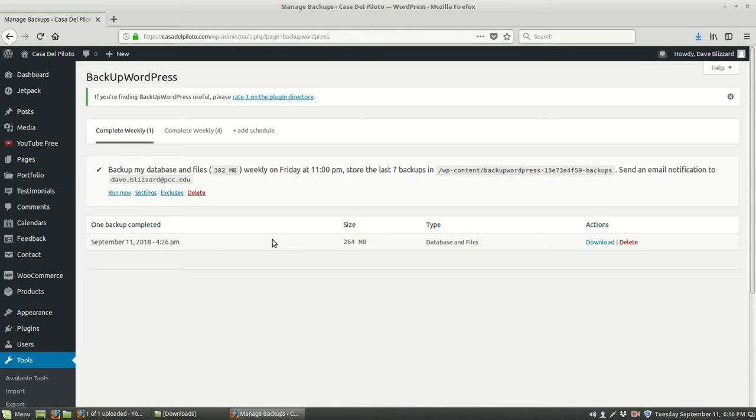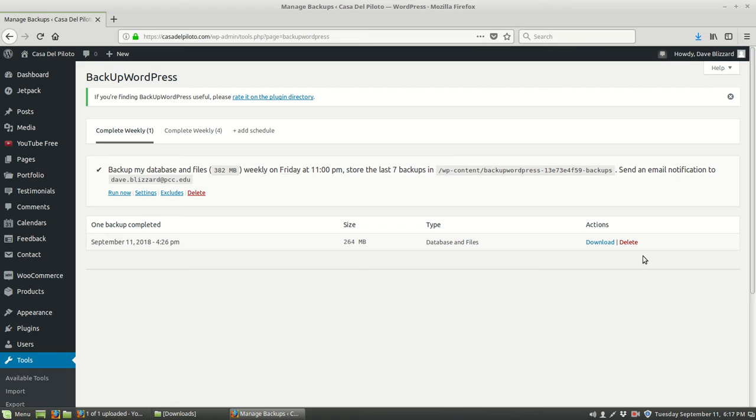So right now we have a backup as of 4:26 this afternoon, after all the changes that I'd made. And we now have a scheduled backup that will happen every Friday at 11. And the backups will be placed into this folder automatically. And a notice will be emailed to me when that's been done.